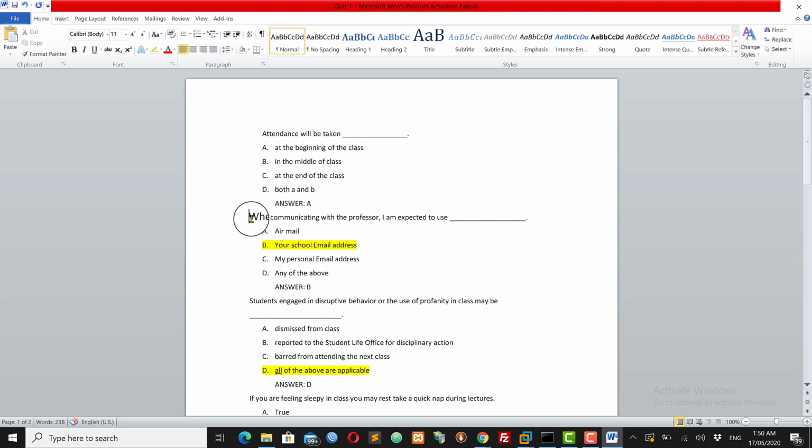So for question 2, you give the question, A, B, C, D. Which is the correct answer here? I think the correct answer is B in this case. So definitely I'm going to put another line, answer in capital letter B. Do you understand? So you do that for all your questions.